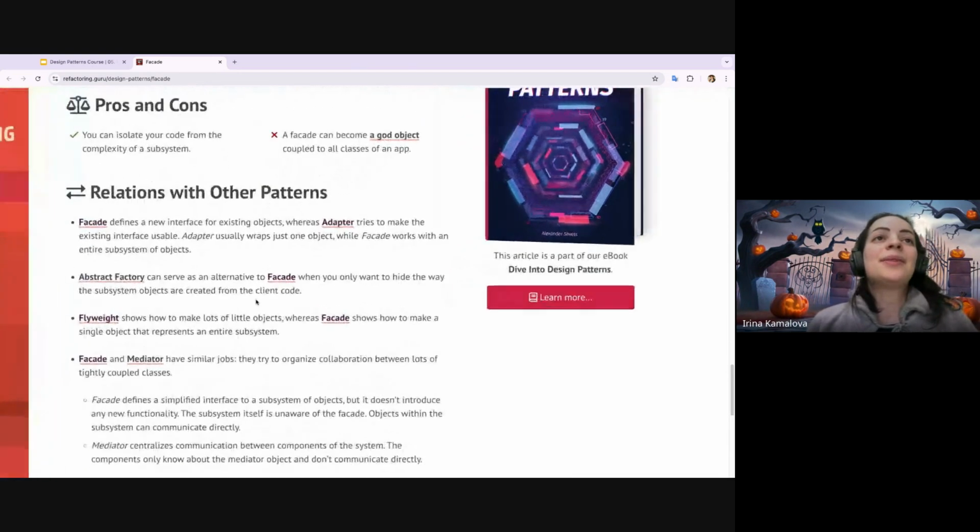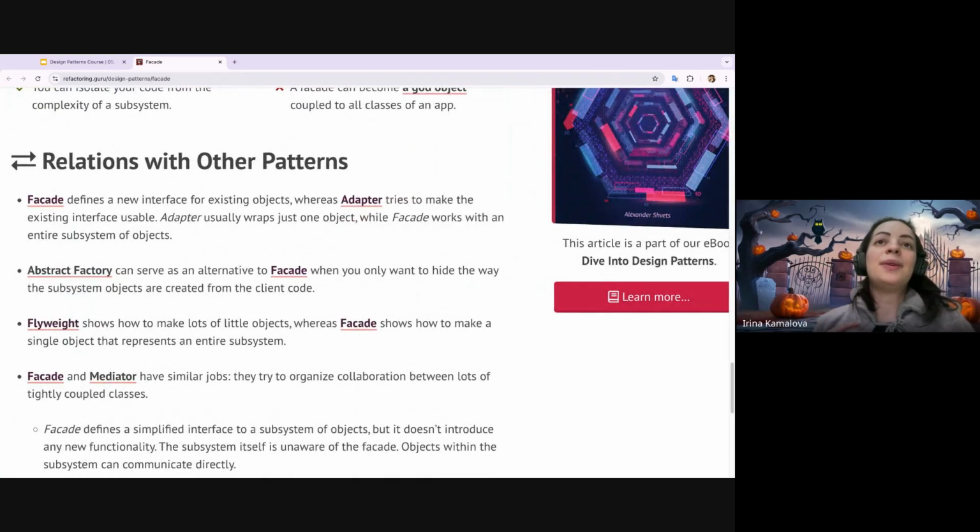First of all, this reminds us of adapter, and a good clue is that they are both structural patterns. They may be different because with adapter we think about one object, while with facade we think about several objects. So those are two hooks that help us think about the difference between them.